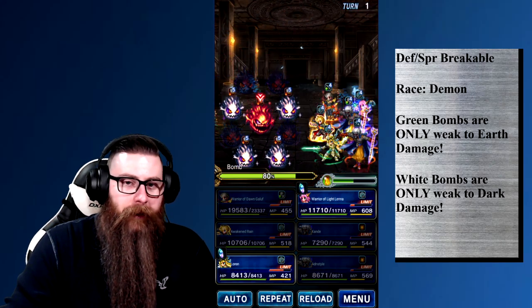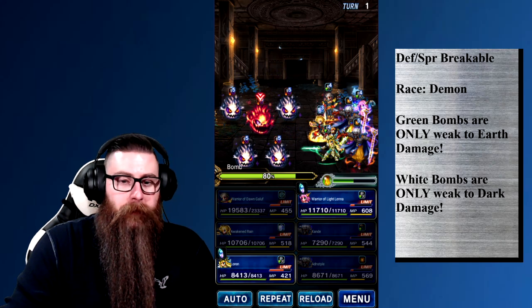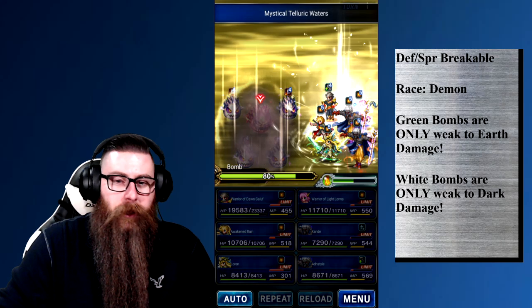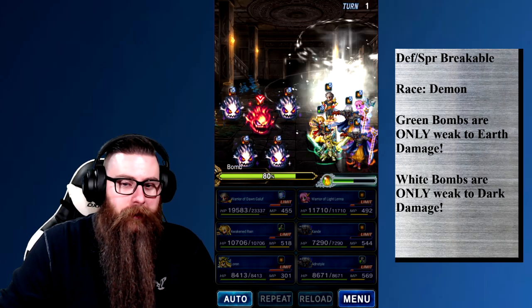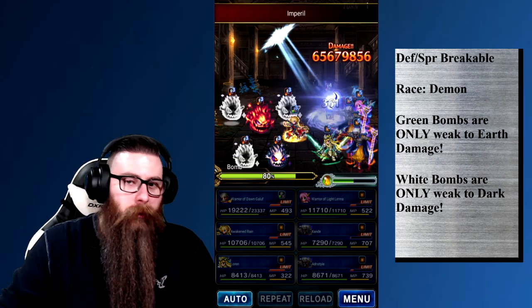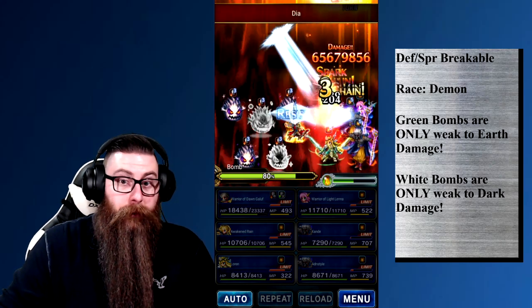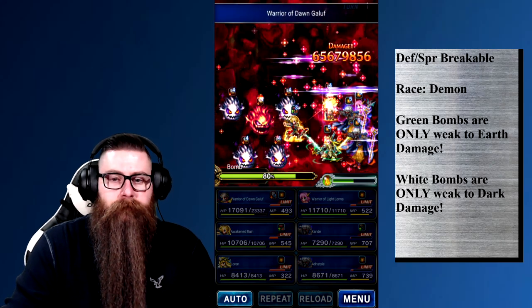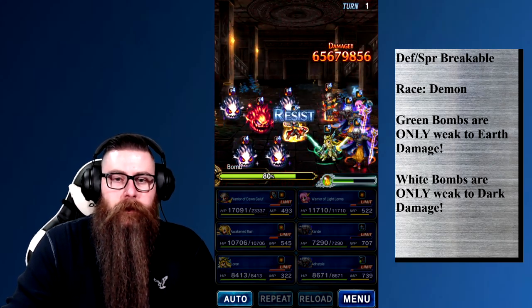That's good. Now the red bomb's at 80%. Limit burst permitting, we'll try to kill it next turn. Galoof's got half a bar. Looks like Lauren is in pretty good shape to be able to limit burst. We don't have to kill with the limit burst on this boss. All we have to do is use a limit burst. That's good.